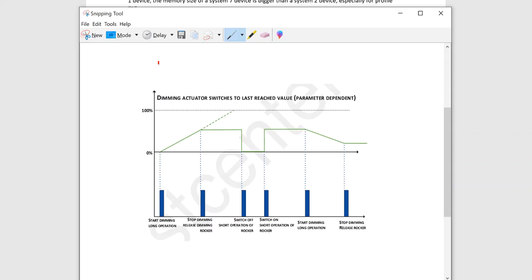You should press the push button to dim the lights or decrease the dimming. If you put your hand on a push button as a long operation, for example more than 1 or 2 seconds, it increases the amount of dim.